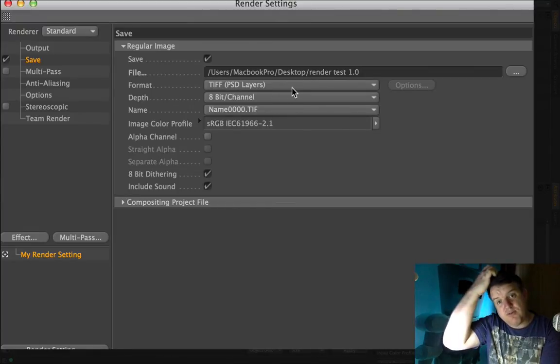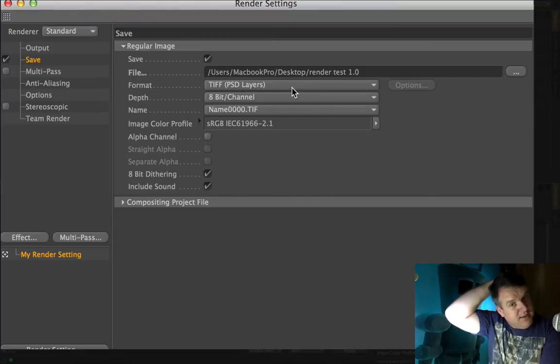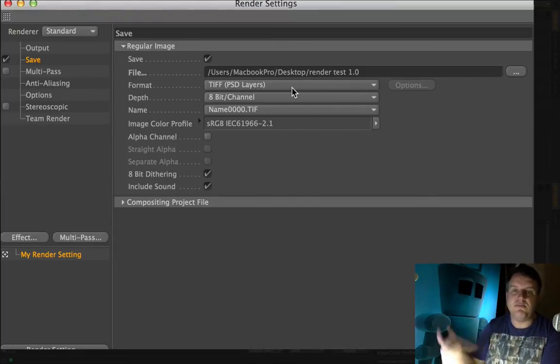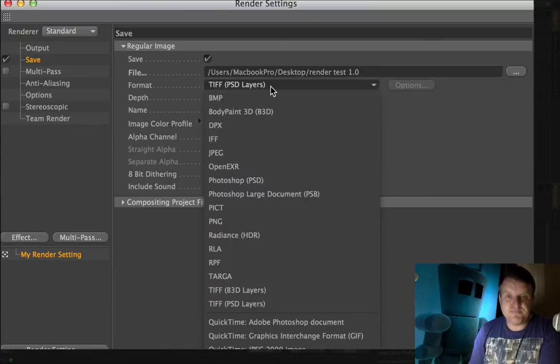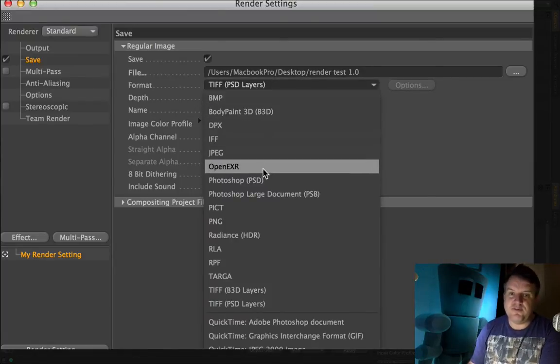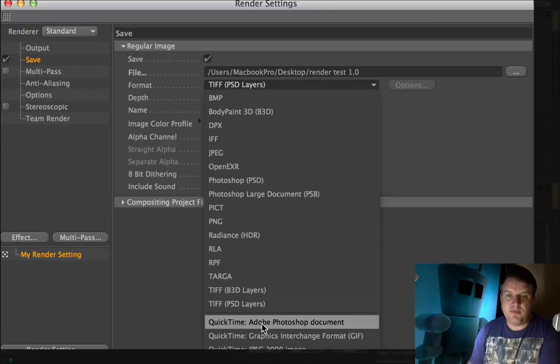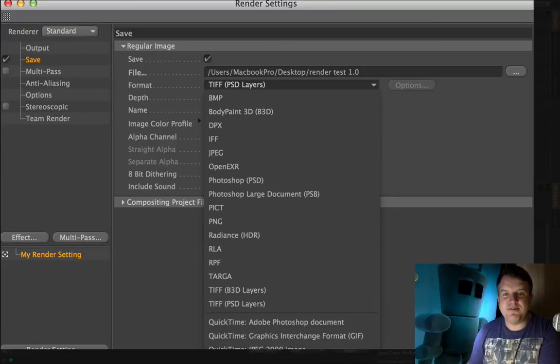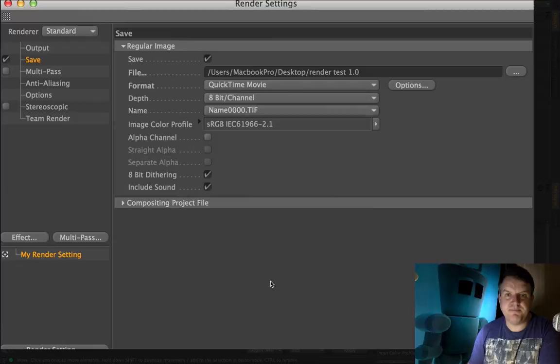Now, again, I know some people who will use this and it will do all the frames and they'll tie it up together later on. I always, at this point, click on here. And as you see all these settings, it is quite mind-boggling. And no wonder people ask me how to render from this. So I always go down to the word QuickTime Movie. Okay, this is perfect for me.